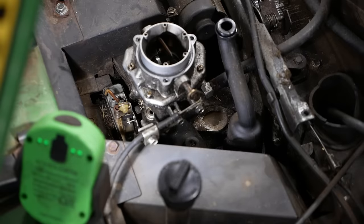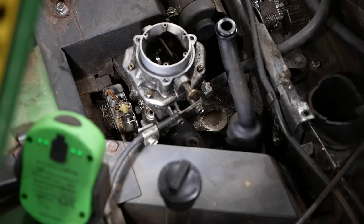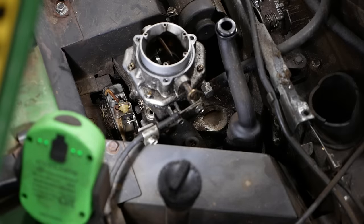And being a waste spark system, it should close the points once per revolution. See how that looks. Should be about 20 thousandths, I think. Yeah, it's a little loose. That'll work. All right, folks.